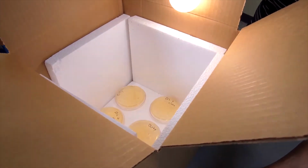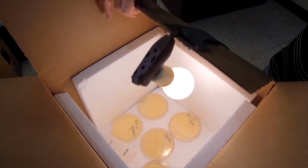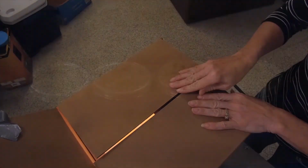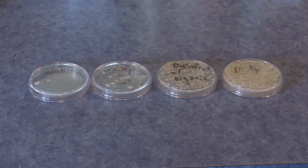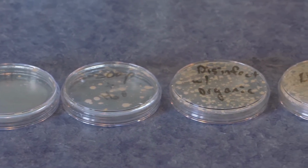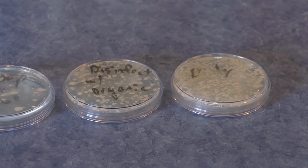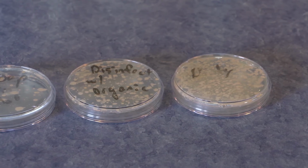So once our plates are in our box, we'll seal our incubator back up, and then we'll check back to see what's grown in 24 to 48 hours. Again, if you do grow, and you should grow some bacteria, just in case anything could potentially be pathogenic, make sure that those plates are disposed of properly.